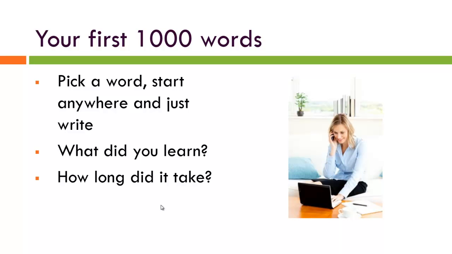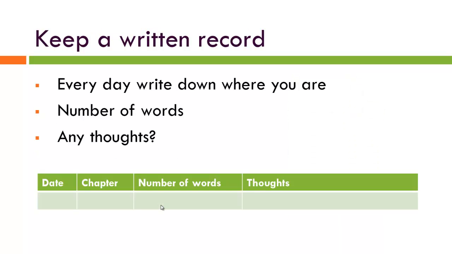So again, you know very much that I like to write in silence. I like to write in bed, but I also like to have a clean desk. So there will be other environmental things that will affect the way that you write. So just do your first 1,000 words, pick any words, start anywhere, and find out how long it took and what else you learn about your writing process. What are you learning about how you like to write? Because once you found out how you like to write and what your process is, you just keep rinsing and repeating, and that will help you get through to that first and final draft.